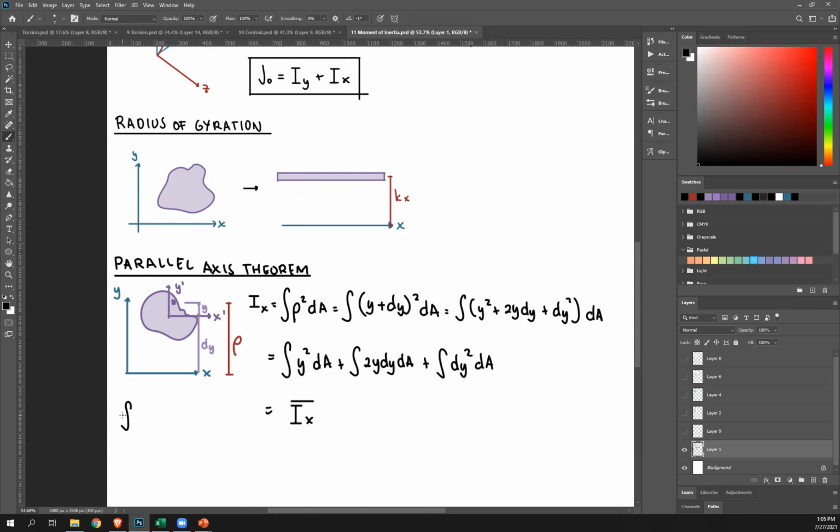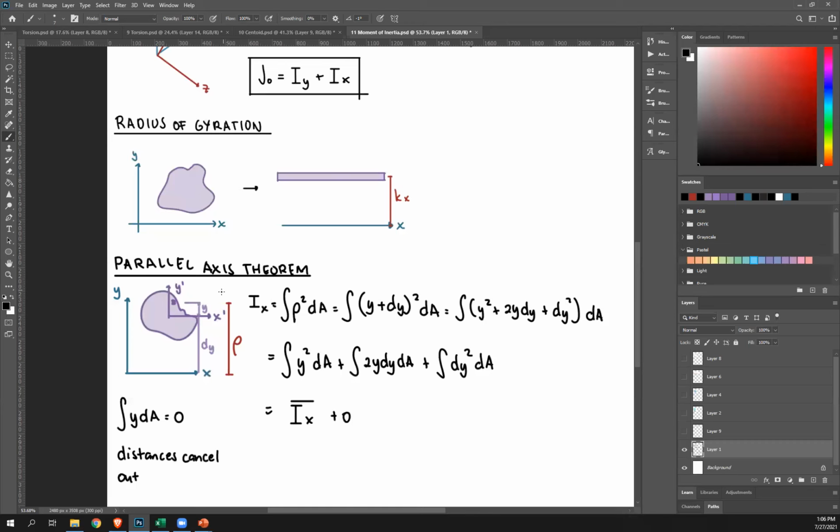Now, let's just take a look at what is integral of y dA. This is actually equal to 0. Why? Remember, we have a sign convention. Distances above and to the right of your axis are positive, below and to the left are negative. So let's say if we take this differential area here, right? This distance is the same here, but negative. So the answer for these two elements cancel out, because this is positive y, and then this is negative y. So that's why it's 0. Again, because we have negative and positive, depending on where your element is. And this is the centroidal axis, so your area is evenly distributed through this axis. Plus 0. And then integral of dy squared dA.